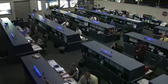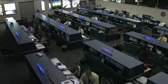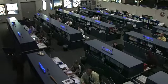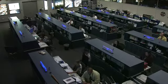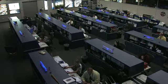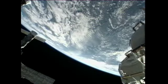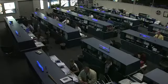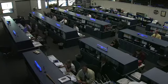One of those science experiments or payloads is actually an educational activity that Japan Aerospace Exploration Agency astronaut Satoshi Furukawa was working on earlier this morning. It's called Lego Bricks. It's part of a partnership with Lego, and it includes a series of toy Lego kits that are assembled on board the space station and used to demonstrate scientific concepts. Some of the models include satellites, a space shuttle orbiter, and a scale model of the International Space Station.